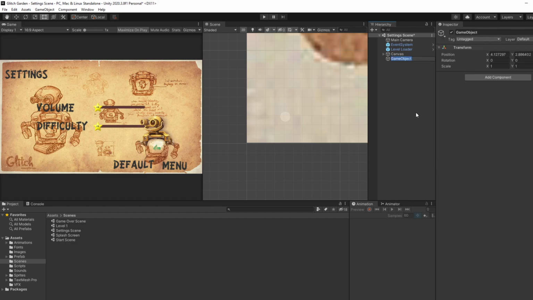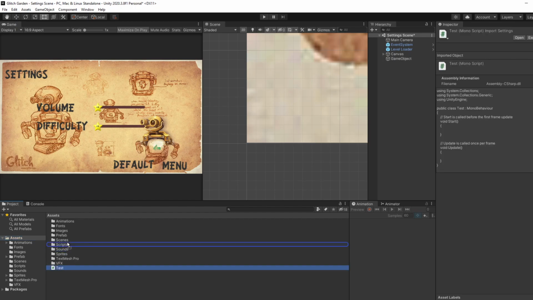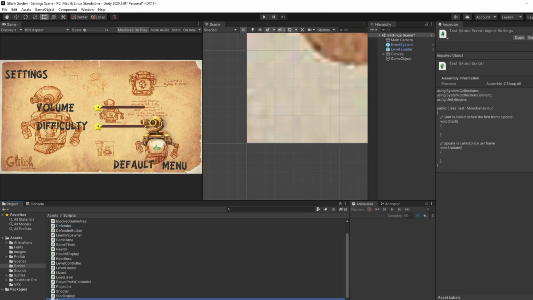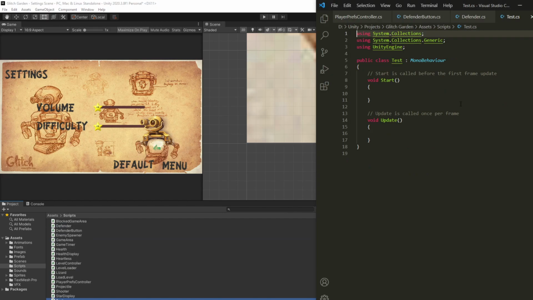Alright, so we're gonna create an empty object and add a script called test script. We're gonna delete this. Wait, can we remove it? No, never mind. Yeah, I guess it's fine.